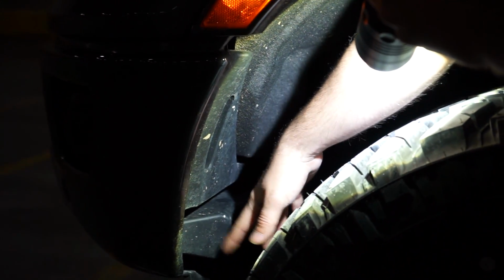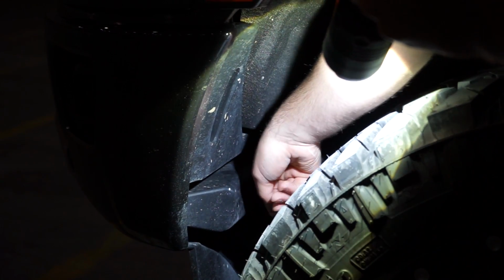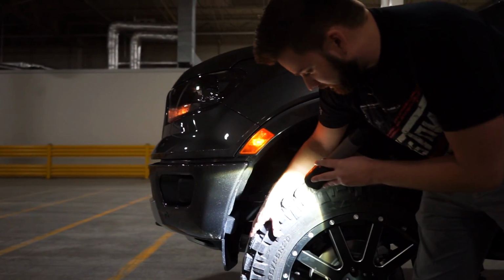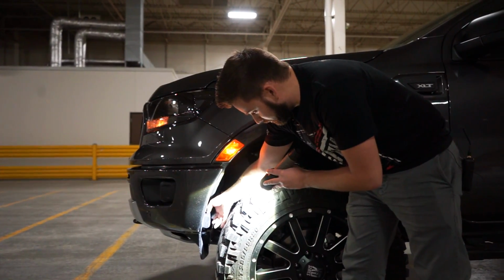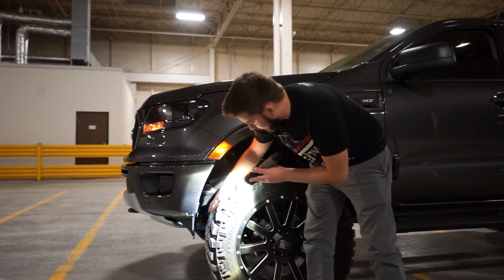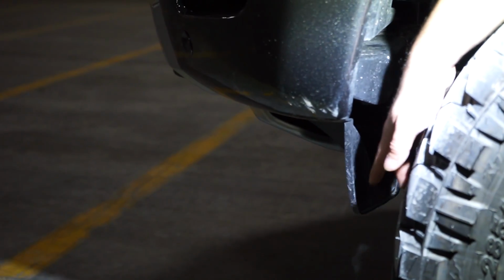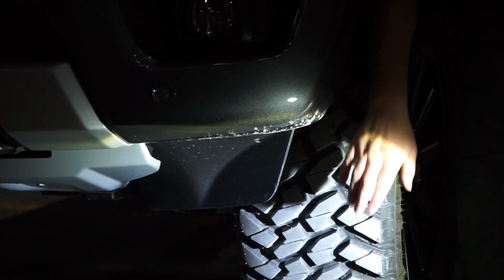Ford on the F-150s has crash bars, and then on the Ranger, they sort of have a crash bar here, and then there's this plastic cap. With this size wheel and tire setup at full crank in reverse, you can catch the screws and pop these out, so you just have to watch for that. But with a little bit of plastic trimming, you can take care of that, as well as the lower valence here. I'd probably end up cutting the corner of this off, just to have a little more clearance to fit a more aggressive wheel and tire setup.